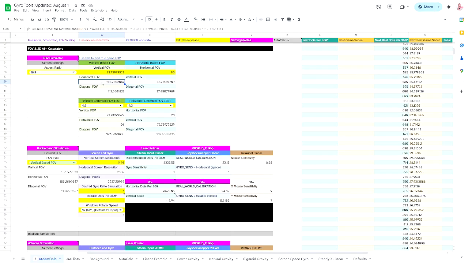And as you can see, a 90-degree FOV in Apex Legends is actually 106. So be sure to look up your games on mousesensitivity.com or PC Gaming Wiki to see what kind of FOV your game uses. Once you've filled out either of these sections, we can now move on to what I call rubber band simulation.